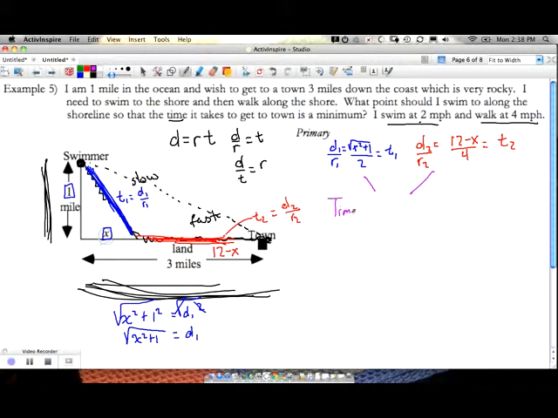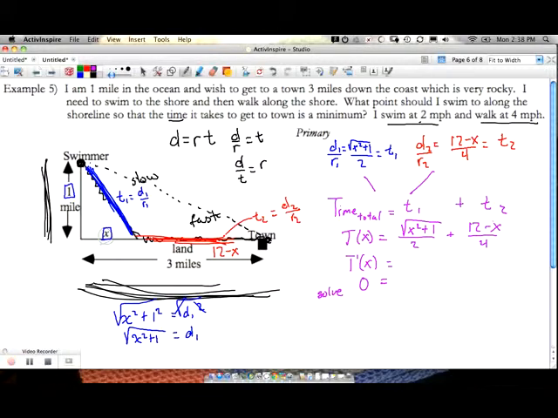So then what I want to do is combine the red and blue, make some purple here, and find a total time. Time total. That's going to be our time 1 plus our time 2, which in this case is square root of x squared plus 1 over 2, plus 12 minus x over 4. Let's call this t of x. What we want to do is then find t prime of x, set it equal to 0, and then solve.